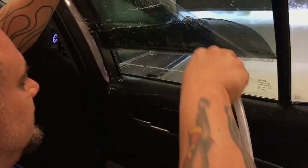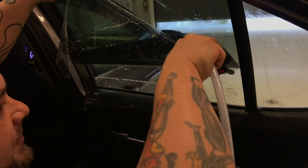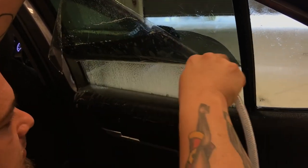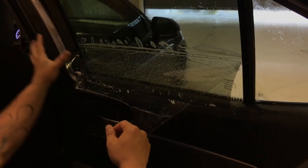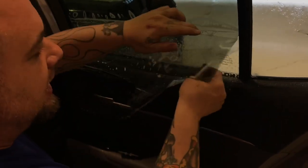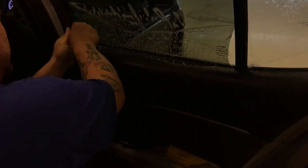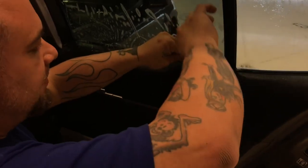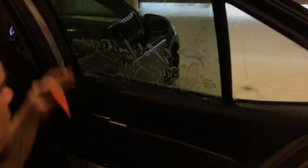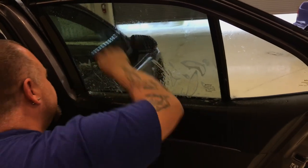Now I'm gonna work the bottom again — fold the window film up. Any dirt that was not cleaned is going to be hanging out right here because you just rolled the window up. Come in and rinse it straight down — control the water, don't randomly spray it in there. You don't want to flush dirt out of your sides and into your window film where it'll be viewed by your customers. I've got the liner removed. I use this little orange card — pull the film back, ease the rubber back slowly, run it back down, pull that lower rubber back. Now all my window film is down below that rubber. Start squeegeeing from the middle and divide everything up.